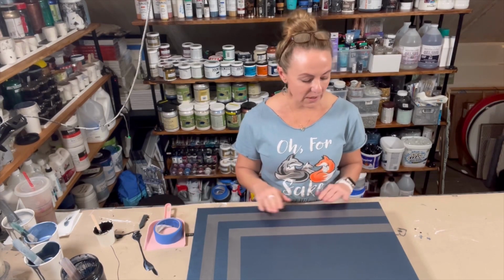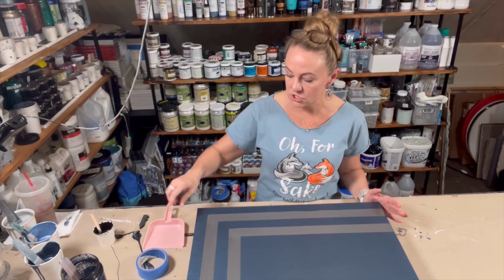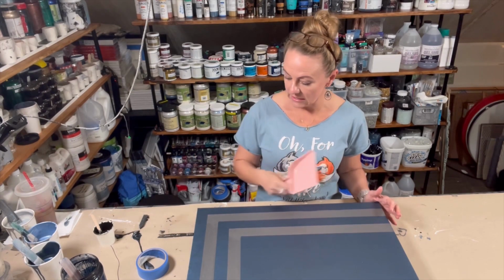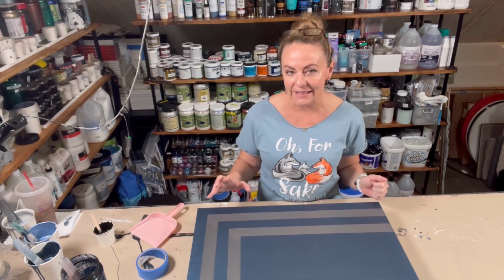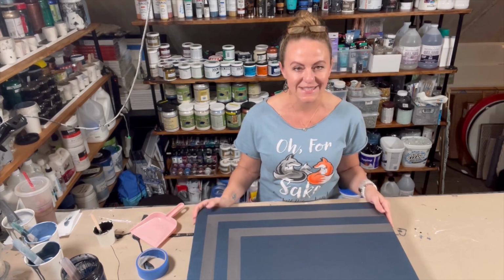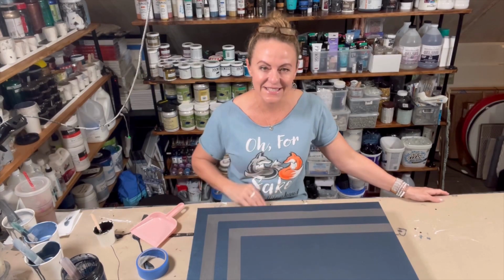I am doing another one of my Fling paintings today, but I'm going after it a little bit different. Instead of using a cup to do my splashes, I'm going to use this cute little mini dustpan here. And yeah, I hope you guys aren't getting bored with this color pattern, but I am really in love with it. So I figured one or two more shots and then I'll move on to something else, I promise. So yeah, let me know what you think. Thank you for joining me, and let's get down to the canvas.